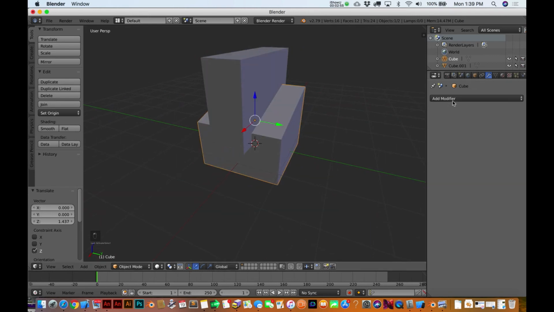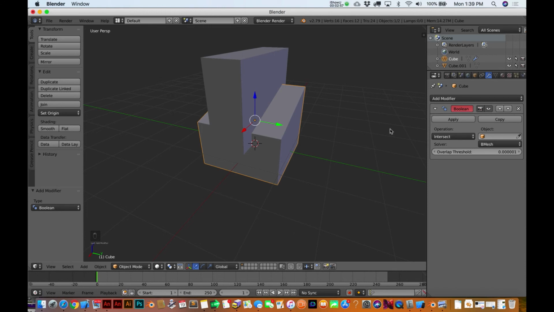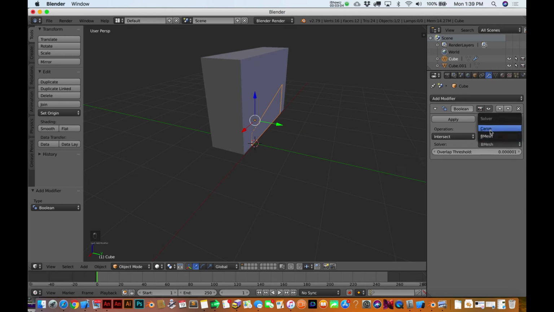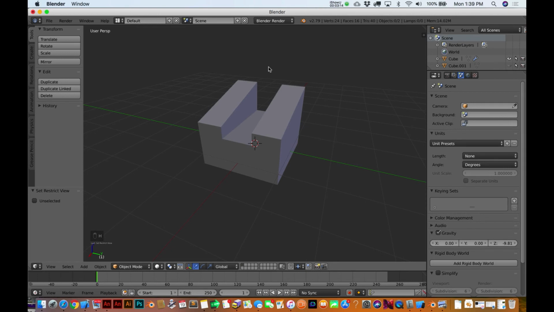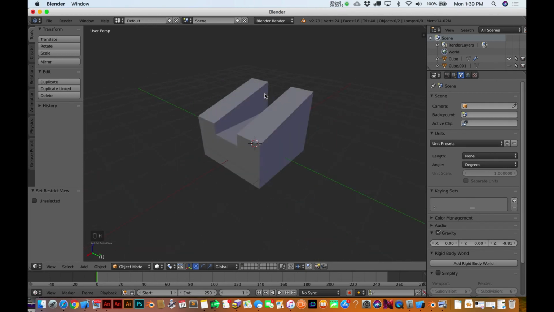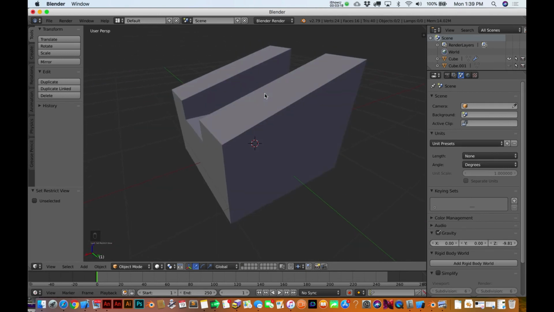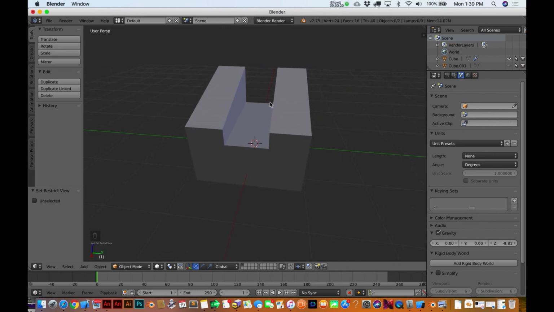So again, we'll select this one more time. We'll go over here to Boolean, and let's select our other cube. Again, let's carve that guy. Actually, let's leave it as mesh. Do a little something different. Hit up difference over here. Let me select this and just hit hide on it. Okay, so that's what we want, right? Some sort of cool little trench through this thing.